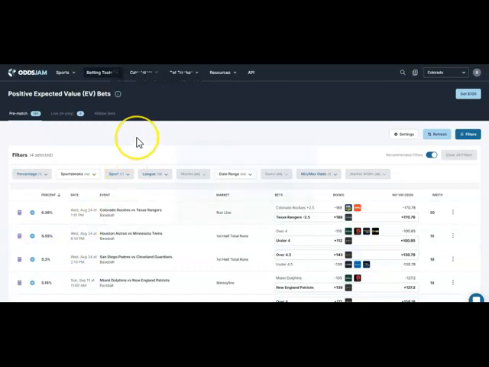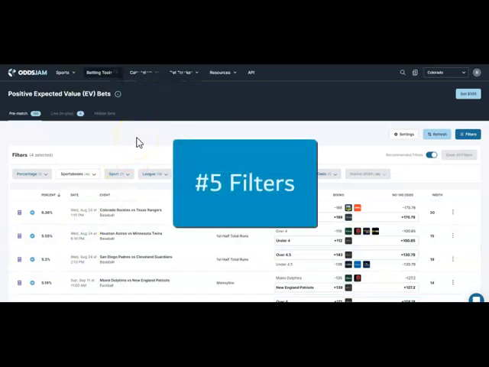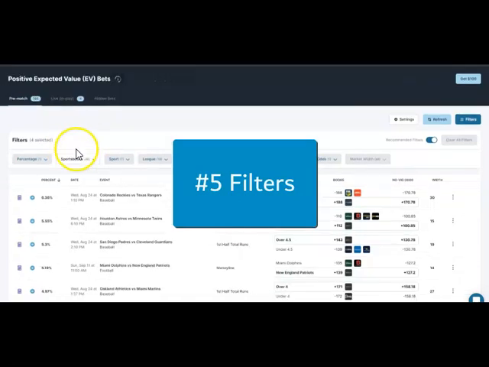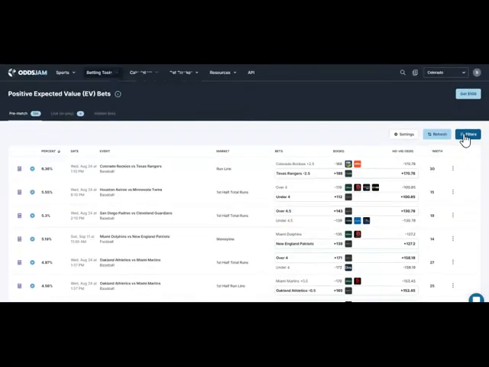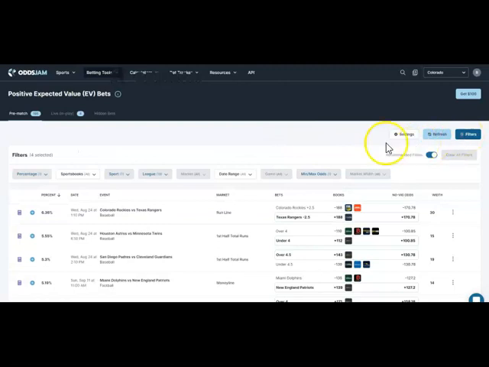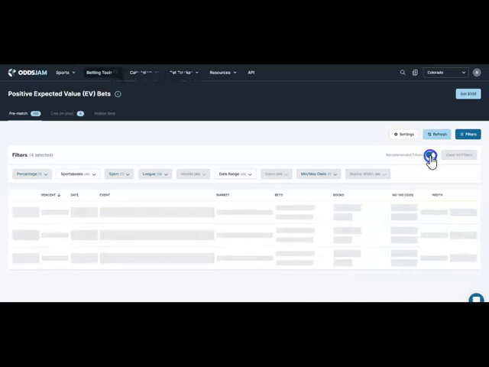All right, guys, next up is filters, and filters is fairly new here to OddsJam, but it's been huge. It's been awesome. You can see here, I went to the filters page, and you can set this according to what you like to do. If you're a person that just wants to do mainline wagering, you certainly can do that. If you just want to have filters on certain market types, you can. Certain leagues, you can. Certain sports, you can. As you can see here, you can put all this together and set it up according to how you would like. You can also use the recommended filters, which OddsJam provides. That's typically a very, very good idea. You could blindly bet this recommended filters button and do just fine.